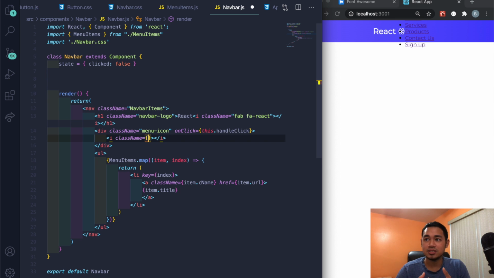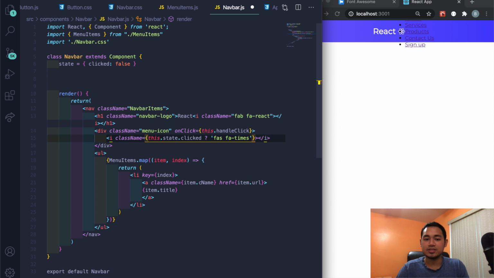So the first thing we have to do is say this.state.clicked. Okay, so now we're going to target the state value. We're going to say, is this clicked? If it's true, so we have the ternary operator, so boom. And then basically we're going to say, set the class name for this icon to be fas fa-times, which is essentially the three little hamburger menu bar looking thing.